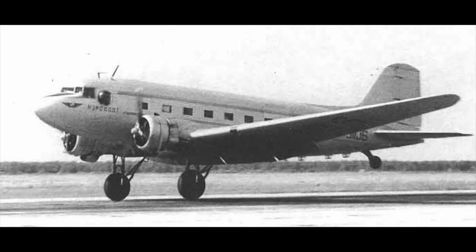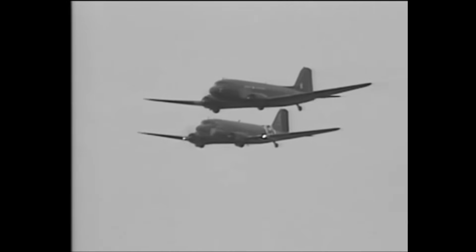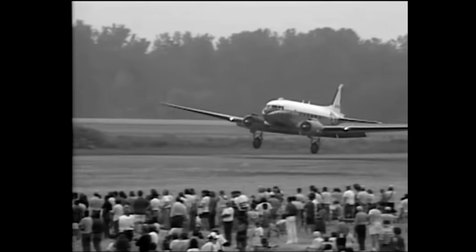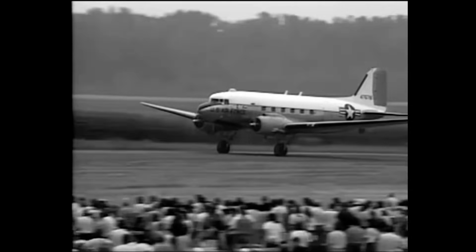In 1935, the Soviet Union received its first DC-2, which apparently made something of an impression on them, as in April the following year they ordered 21 DC-3s — essentially an upscaled version. The DC-3, in its own right a legendary aircraft, was well-liked by the Soviets rather quickly, and by July that year they had successfully purchased a production license and sent Boris Pavlovich Lishunov and a small group of engineers to America to start work translating the factory documentation from Douglas.